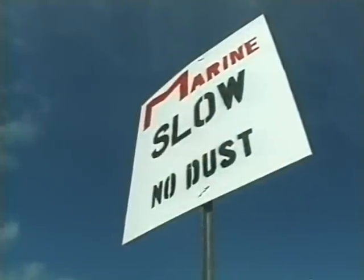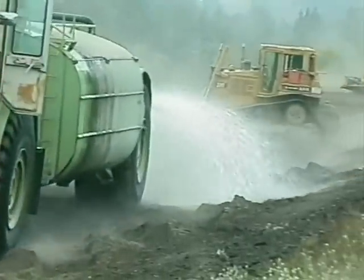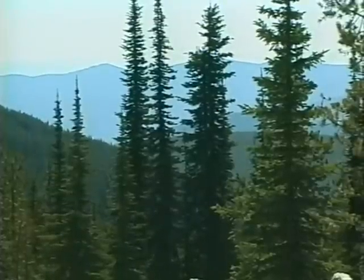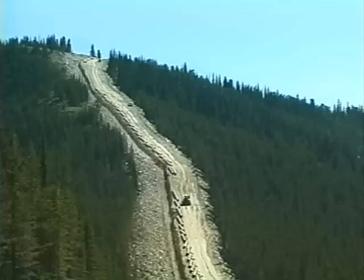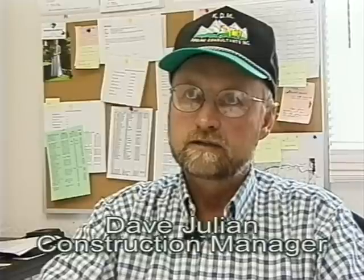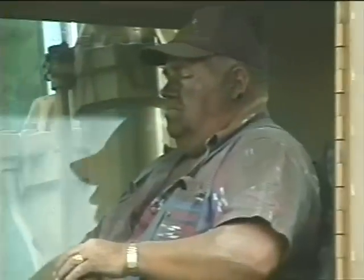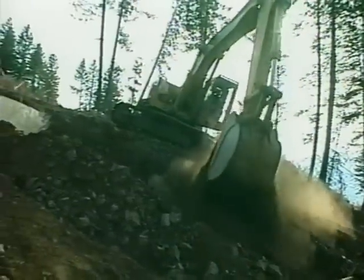We've had 5 weeks without any rain. We're fighting lots of dust right now. We've got 7 water trucks watering roads in the right-of-way to try to make the environment a little easier to work in. We're also dealing with a very high forest fire danger right now, which is very much in the forefront of everybody's mind. It's a very big concern for all of us. It's the extreme heat combined with the dust. The conditions are so dry, the upper 6 to 8 inches is powdering. So it's become difficult for laborers, operators, everybody working on the project, just working in the dusty conditions.